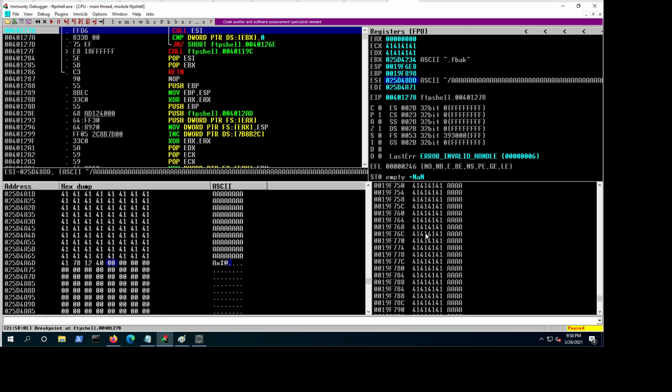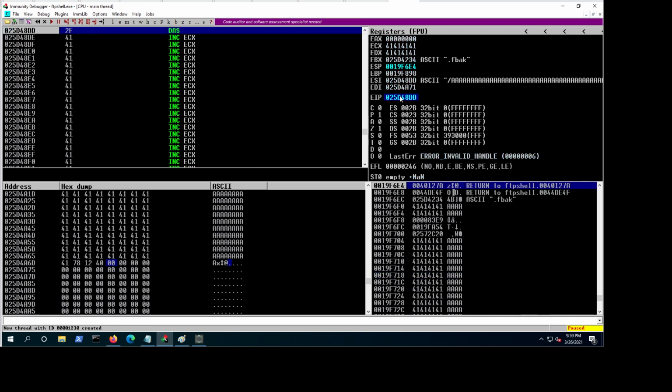Same thing here. If you go down in the stack, down, down, down, and then you can see here the 4141, it ended. Then we have the address, which is 00401278, which got pushed into EIP, and that's why now we control EIP with this partial address that we sent. If we do F7, we will jump to this area where we control, and now these are all the A's that we sent. So everything is working exactly properly as we want, right?